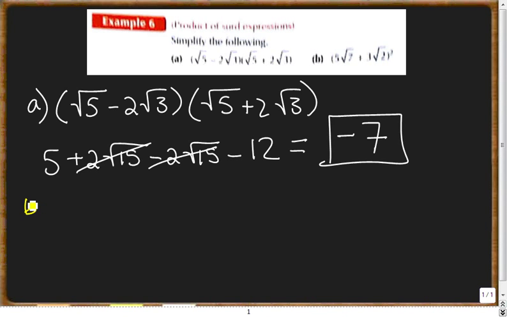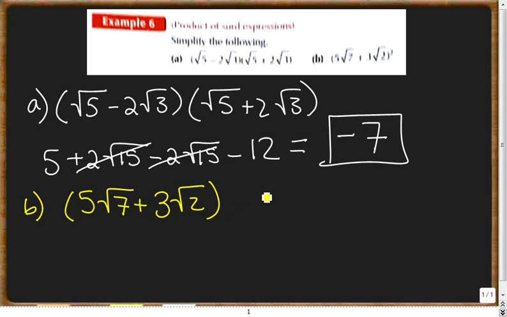Now B says, what about if we say 5 times the square root of 7 plus 3 times the square root of 2, and what if we square that? Well, remember, when we have addition between terms and we're squaring it, it makes more terms than it looks like, right? It makes a square. So instead of one term that's squared just making one term, if you have 2 separate terms and you square it, it makes 4.